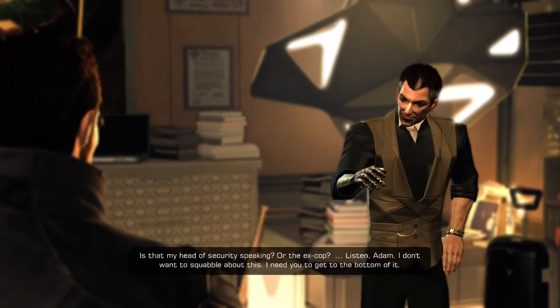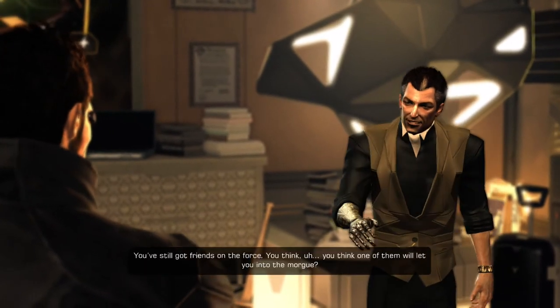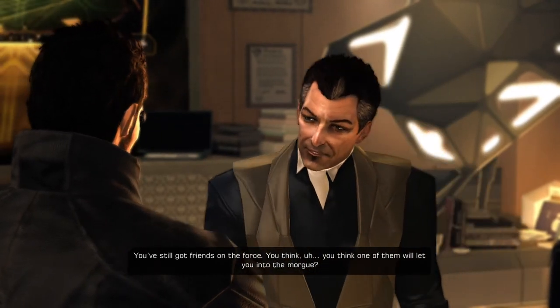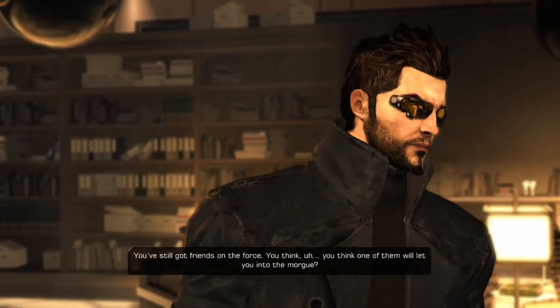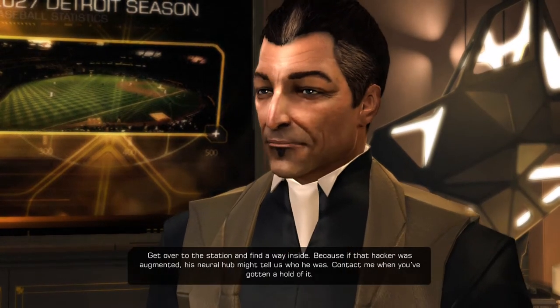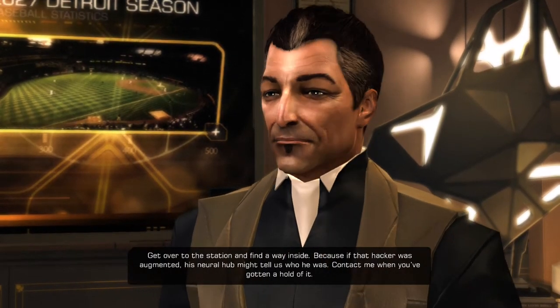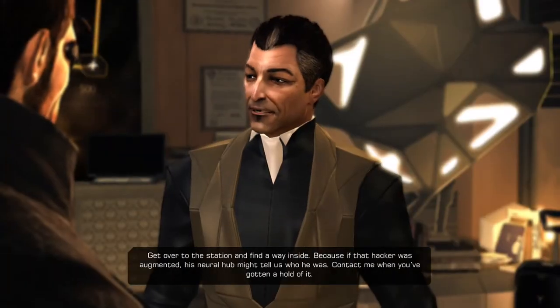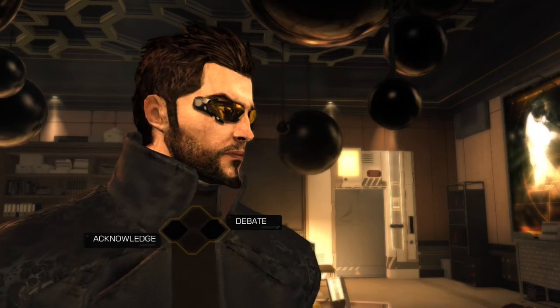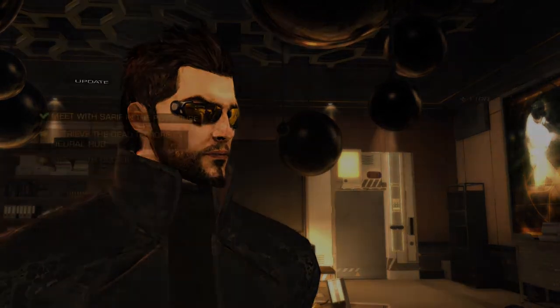I need you to get to the bottom of it. You still got friends on the force. You think one of them will let you into the morgue? Depends who I run into. Get over to the station and find a way inside. Because if that hacker was augmented, his neural hub might tell us who he was. Contact me when you've gotten a hold of it. You got it.